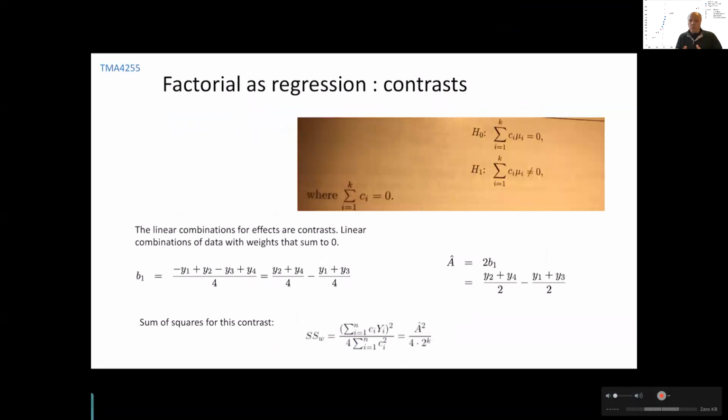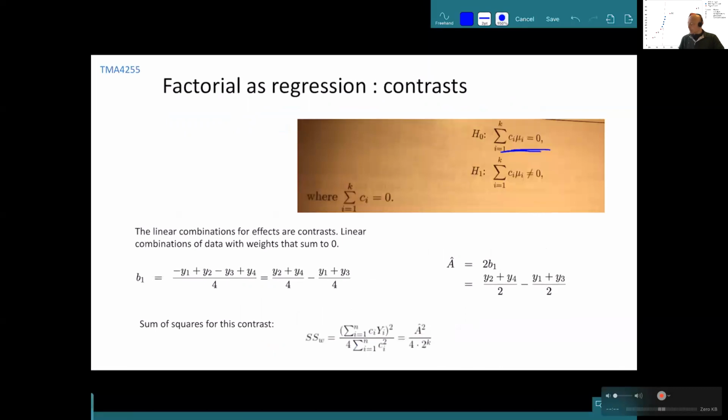And one other way to say this is to look at contrasts. Remember, contrasts was a linear combination of variables such that the sum was 0. And for all these combinations of plus minus, we have sum to 0 constraints. So each column, except for the first, which has the mean, and the mean goes out of SSR. So all these other columns have the sum of contrast weights equal to 0. So in this way, we can also see that all these contrasts, they sum correctly to the SSR. They're orthogonal contrasts.